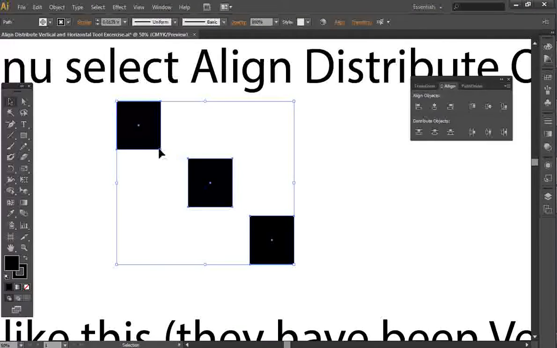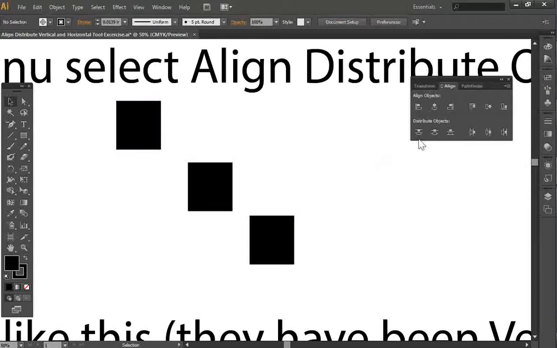So now what we have is the same distance between here and here, and here and here. It's very similar to what happened with vertical distribute top, except we'll be going off of the bottom. So the distance that the boxes are changing is identical. It's just in reverse. Instead of going off the top box, we're going off the bottom box.